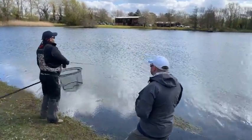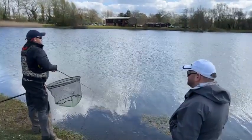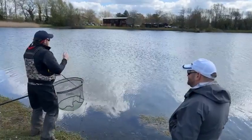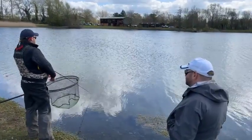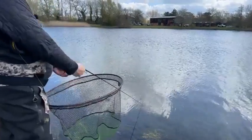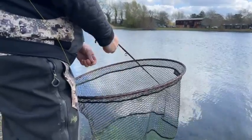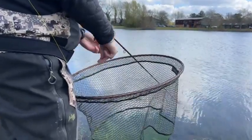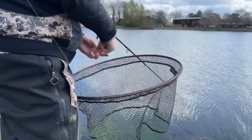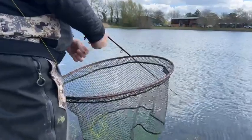What I'm going to do, I've had like 3 casts and I've not had a take. So the competition angler in me now says to me, right, there's something not right. We've got to change something. So all I'm going to do now is just let that drop. I'm keeping a little bit of tension on it, but I'm just letting it fall. I'm not actually really moving it, I'm just keeping the tension to the fly. So I'll let it have about a 5-second drop, and now I'll start moving it, and just see whether swimming it back that little bit deeper is the ticket.